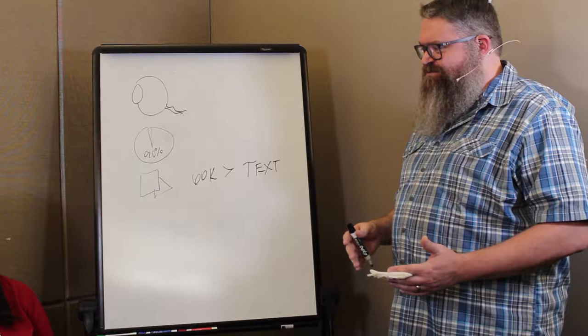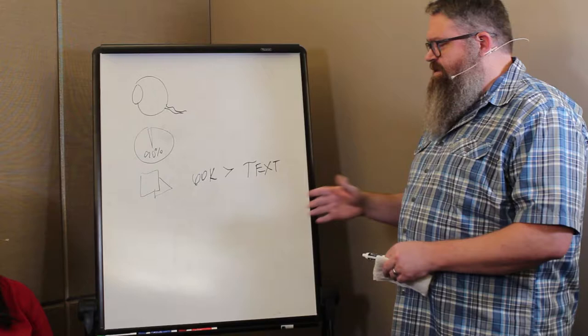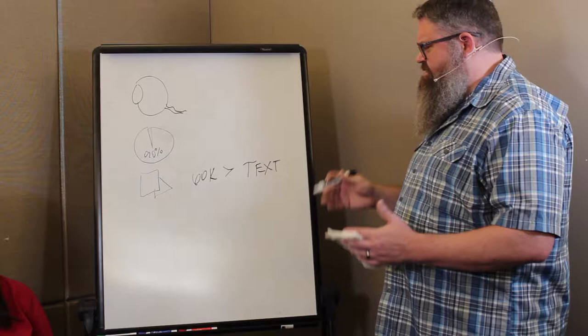So the saying that a picture is worth 1,000 words is really an understatement. Our brains, when we look at pictures, can instantly get so much information than we could ever process by reading. It takes much longer to get the same amount of information. We can do things so much more powerfully and effectively with visual information.